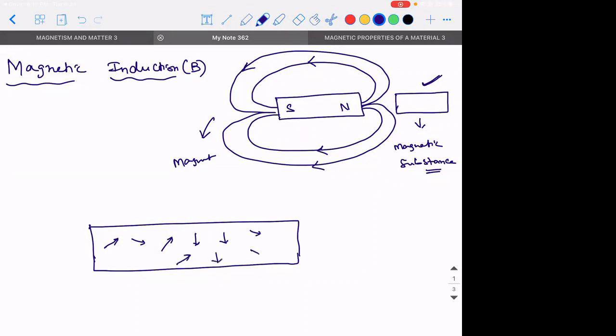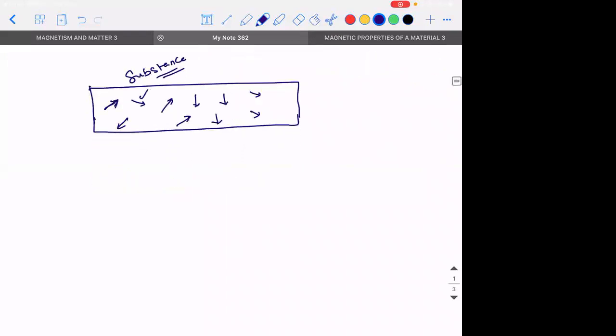Let's say there are small dipoles existing in that material in such a way that the net dipole moment of the substance, before you place it in the external magnetic field, is going to be zero. Look at this dipole moment. This one is in some random direction. The second one is in some random direction. So everything will get vectorially added and cancelled out, such that the net magnetic dipole moment of this material is going to be zero. Correct?